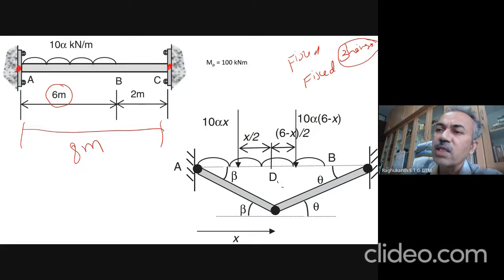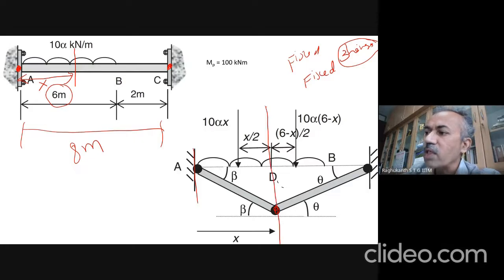So where is the third hinge? Of course, you can use the static method, or draw the bending moment diagram and identify it. In the previous problem it was symmetric, so we could identify it easily. But if you want to do it by the kinematic method, that is not required. We assume that a hinge gets formed at some distance x from this support. So let us say the hinge gets formed at a distance of x from this support.